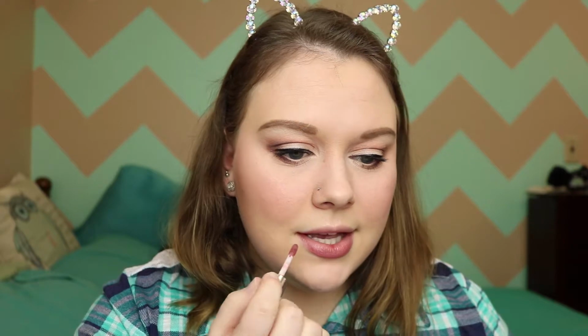And the last step is going to be my lippy, and my favorite lippy for this face is the Ofra liquid lipstick in the shade Pasadena. It's really pretty. So I'm going to apply that. I can't talk while I do it. Alright, there we go. Now we have the lippy on. So this is probably my all-time favorite liquid lipstick. I literally love it so much.